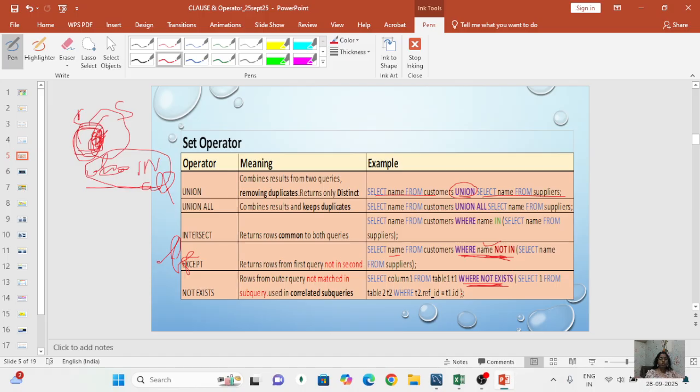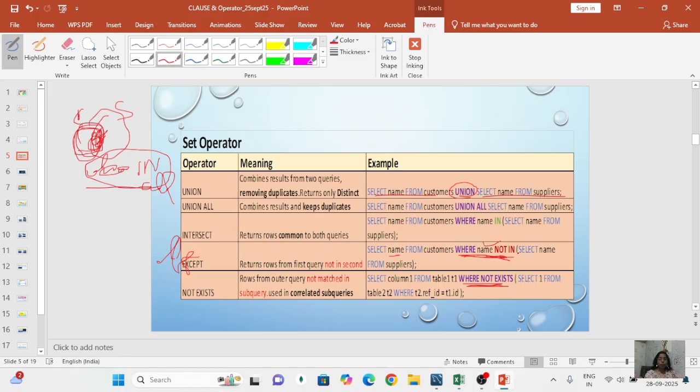This subquery we call a correlated subquery. Inside that subquery the syntax will be: select 1 from table 2, we'll take T2, where T2 common column name equals table 1 dot common column name. Then close the bracket and semicolon.